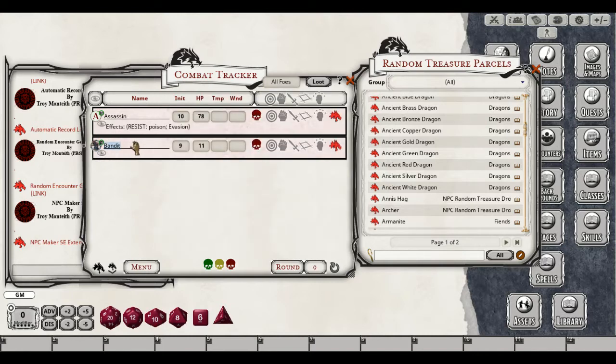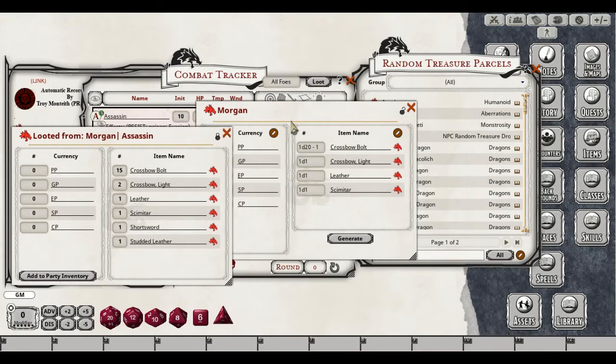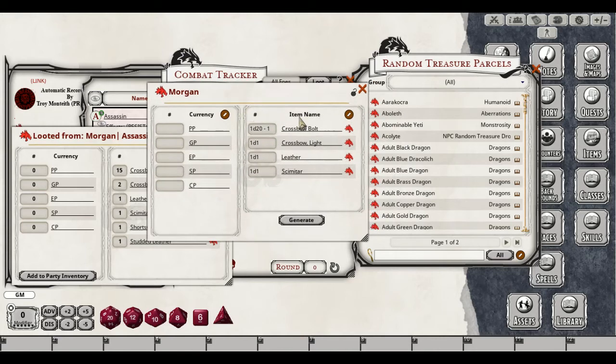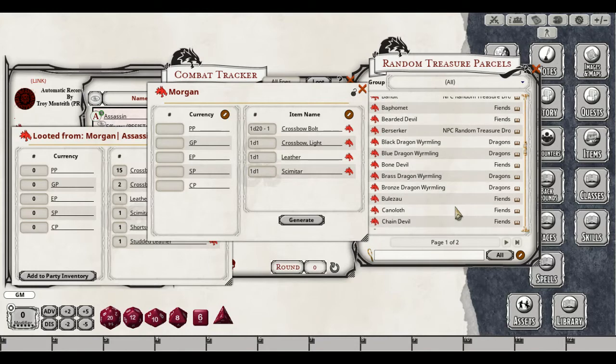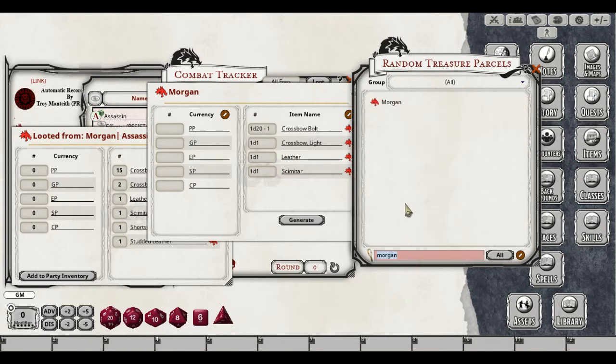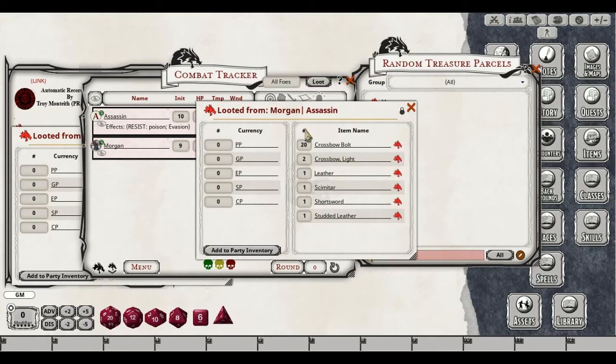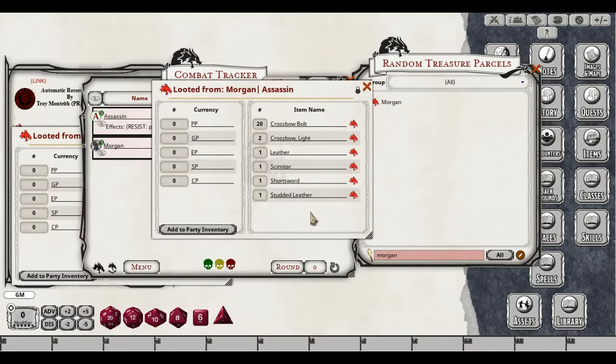let's say if I rename him to Morgan, let's say, and then loot him, we've created a random treasure parcel for Morgan, and it's in here somewhere so that we can loot it again. So I could say Morgan, and there he is. Yeah. Right. So then if I loot again, I'm just going to get all the loot from them.